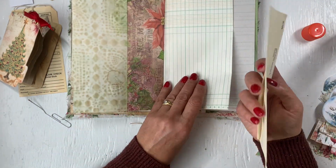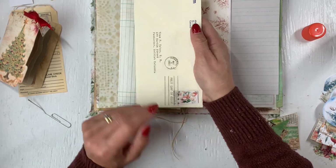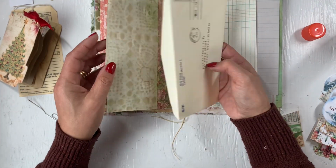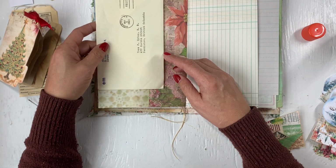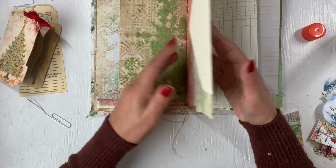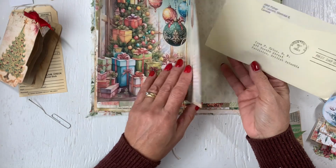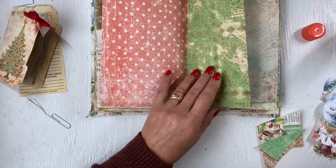I was thinking of doing this as a flip out, but I can still do it that way. I don't think I just want to tuck it over the edge of the page. There was a space stamp on there, so I changed that, and maybe I can decorate this more. I'll think about that one.